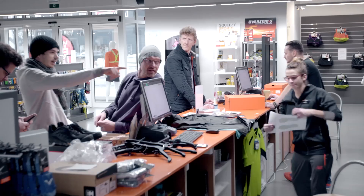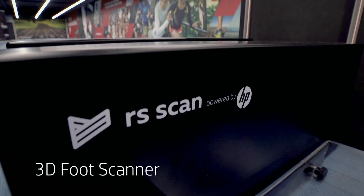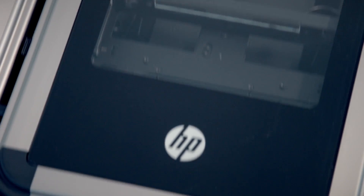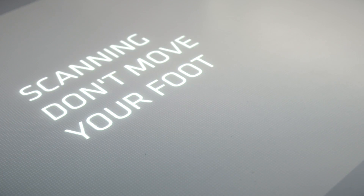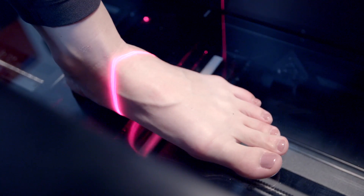Our strategy for a better retail experience is to target a total solution. The Swedish foot scanner from HP is a very interesting device, and in the retail environment it is very resistant to all kinds of lighting conditions, which is very important. Because in the past you had that experience where you put your foot in something and it had to be completely covered up to scan. I think this is a much more friendly approach.